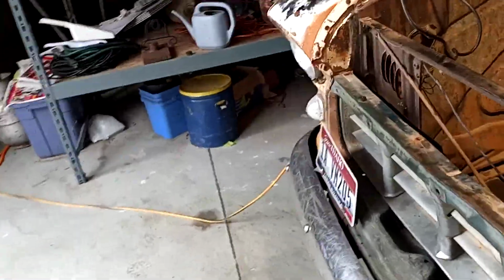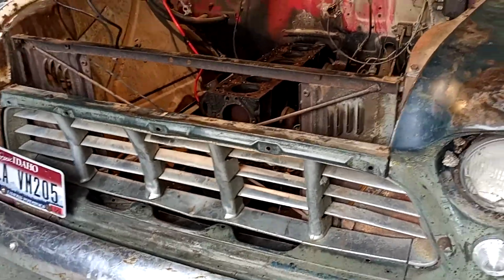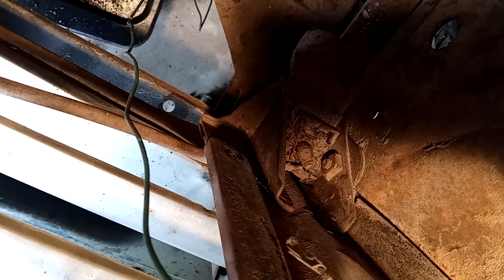This front grille, I think what I want to do is pull the engine and the transmission all out as one. And so this front grille is going to be replaced anyways, so I'm going to go ahead and work on getting it apart. But when I was pulling the radiator, I noticed this front grille piece here is broken. It's just old and worn, and you see where it cracked and broke. It was already like that; that's how I found it. It's just old and rusty, that's why it's broke. That could be fixed, welded back together and made to look real nice, or replaced.